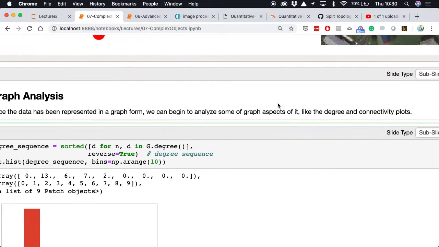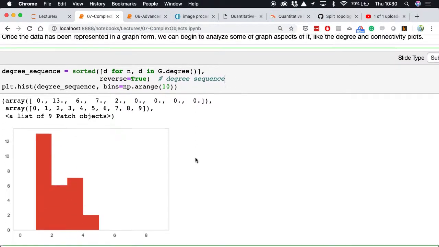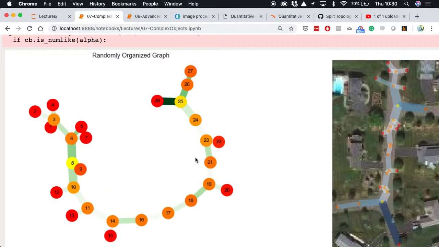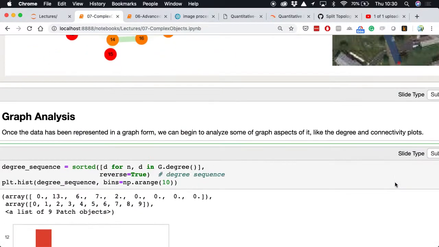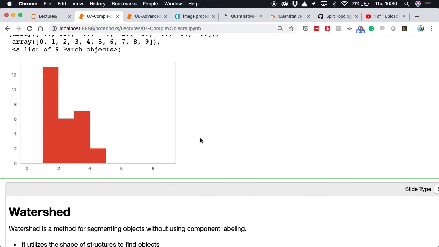So we can do things like graph analysis, where we have fairly basic tools we can use, where we can look at what's the degree of each vertex. And what that tells us is how many roads come out of every intersection. And so if you're trying to assess how dangerous a city was for driving, three-way intersections are safer than four-way intersections and are much safer than seven-way intersections. And so by looking at the degree you could see the number of intersections that had a large number of roads coming into or out of them, and use that to assess how dangerous or how safe it would be.